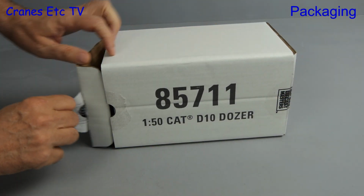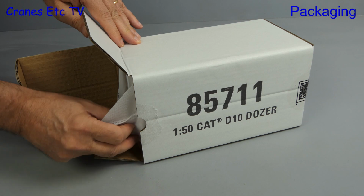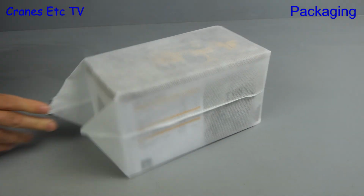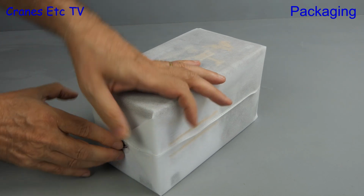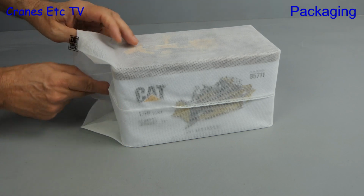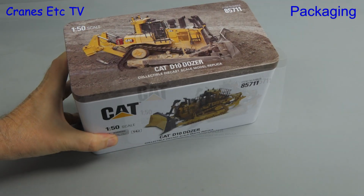This model is from Diecast Masters, and it comes in that outer shipping carton, but let's open it up and see what's inside. We pull out the contents, which is a tin in a nylon bag, and as usual we get to the wrong end first, and we need to turn it around to get to the open end. With that technicality achieved, we can get the tin out.